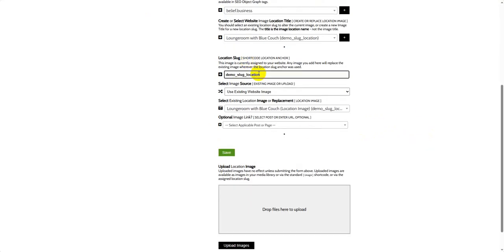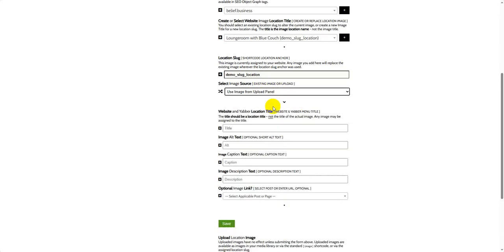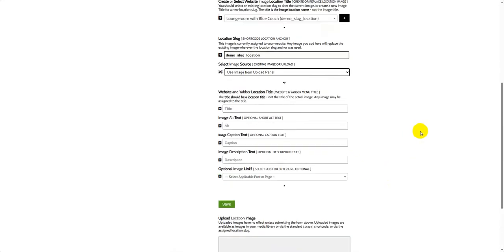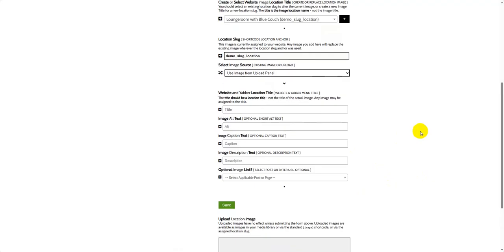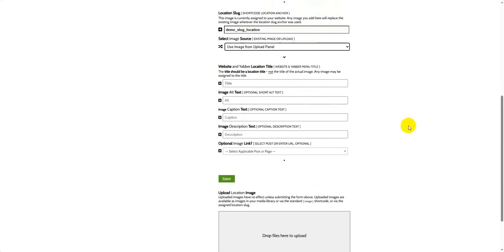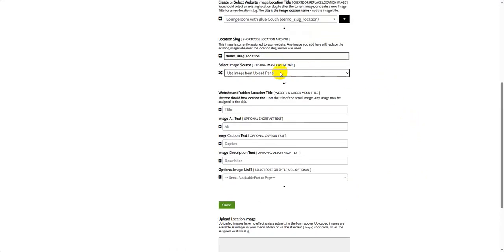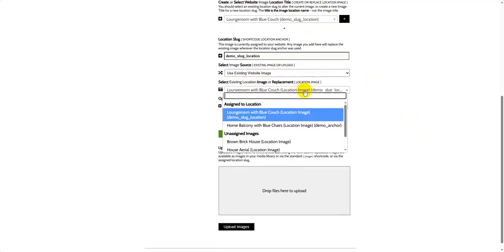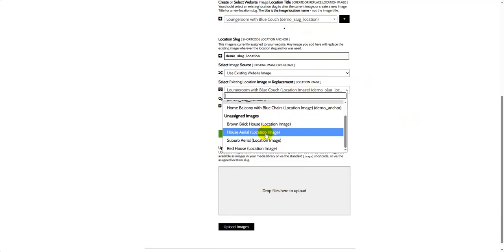The background now is showing in green, demo slug location, and if I want to replace this, I can use an existing website image, or I can upload again from the upload panel here. So I've got two options. I can upload a new image that will replace those images on our website, or I can use an existing website image, which is what I'll do.